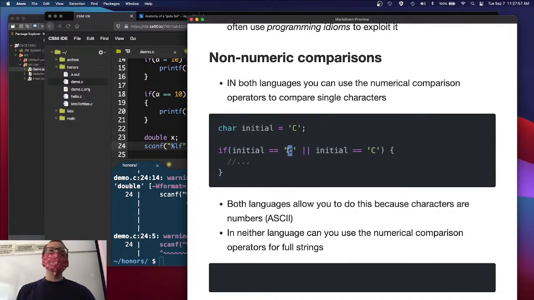You'd have to look it up. It doesn't really matter. Who cares, right? Because you're using this equality operator here. You're actually just comparing it to the value in the ASCII text table. It is still a numerical comparison, right? In neither language can you use this for full strings. We'll look at a solution much later on for doing string stuff, right?